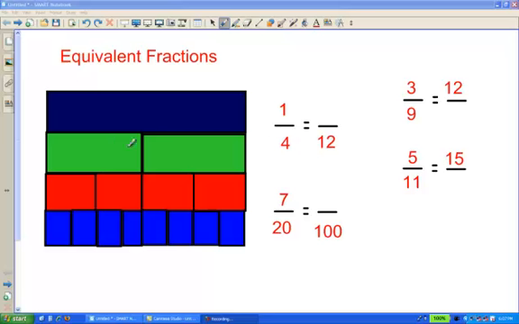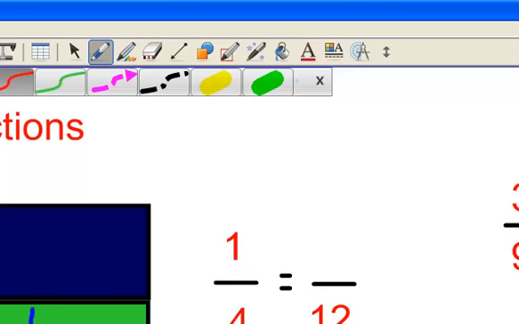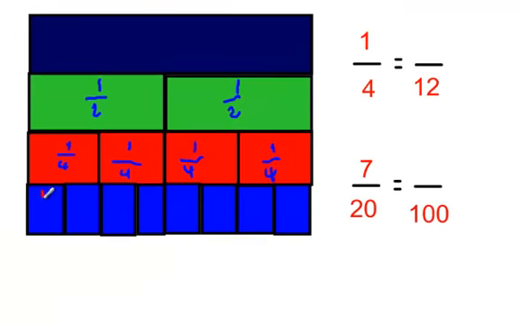This purple bar going across the top here, that represents one whole. So how much do each of these green bars represent? They're going to represent half, right? There's two of them, so each one is going to represent an equal amount. They represent one half. Now, since there's four of these red bars, what would they each represent? They would represent 1/4. And then the ones at the bottom here would each represent 1/8.